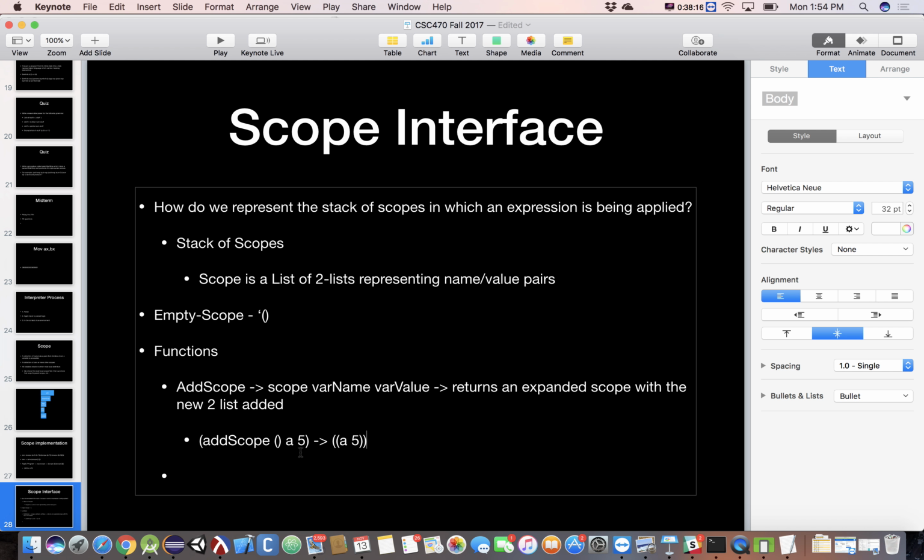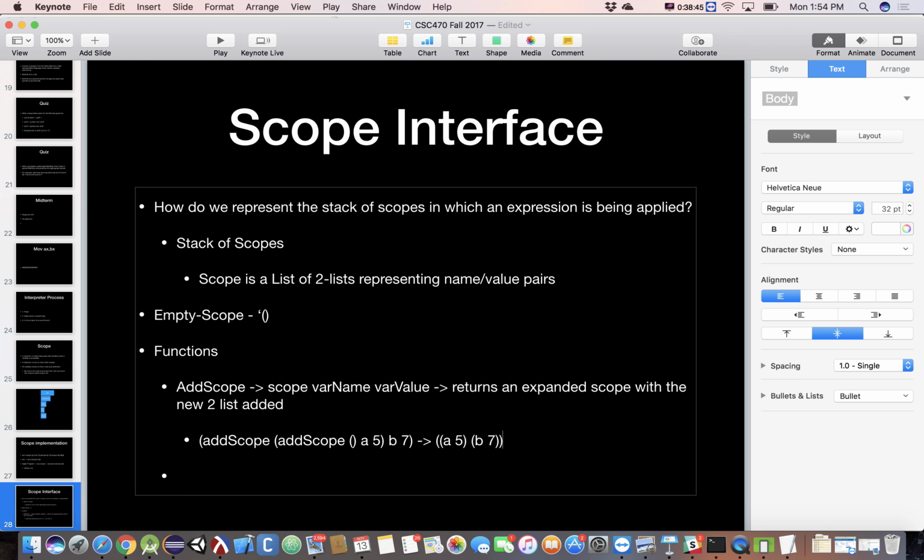If I were to call add scope on this guy, B7, this would produce the list A5, B7, or it could be B7 then A5.